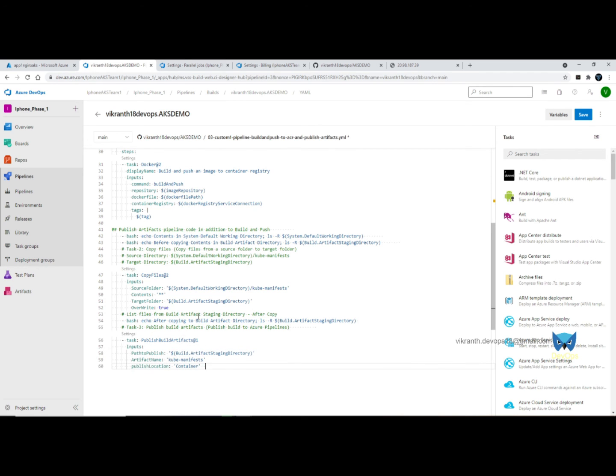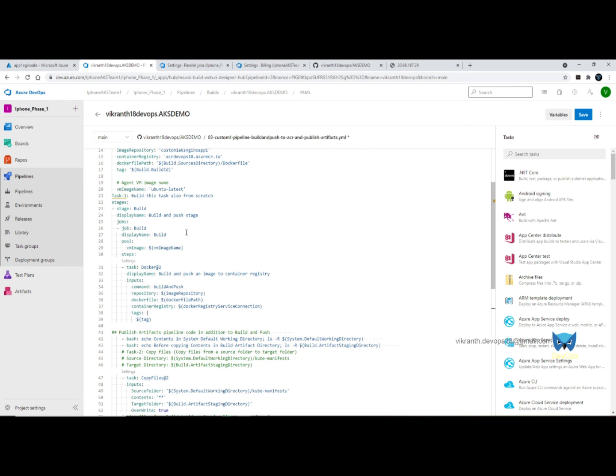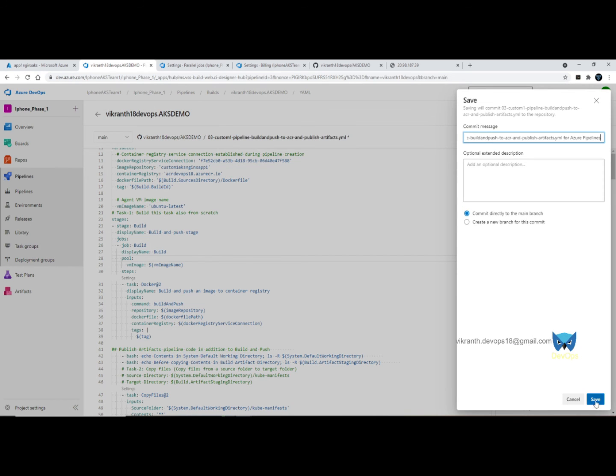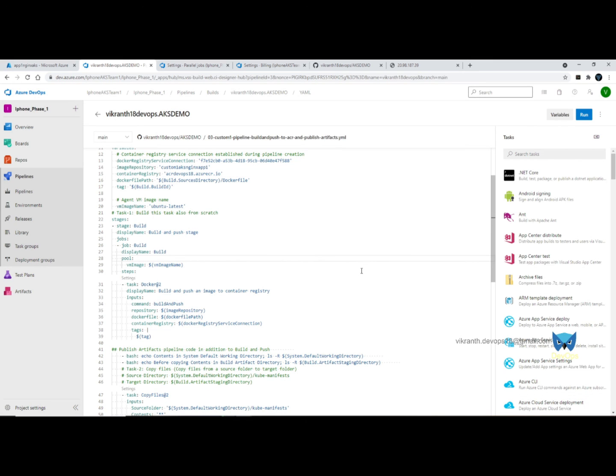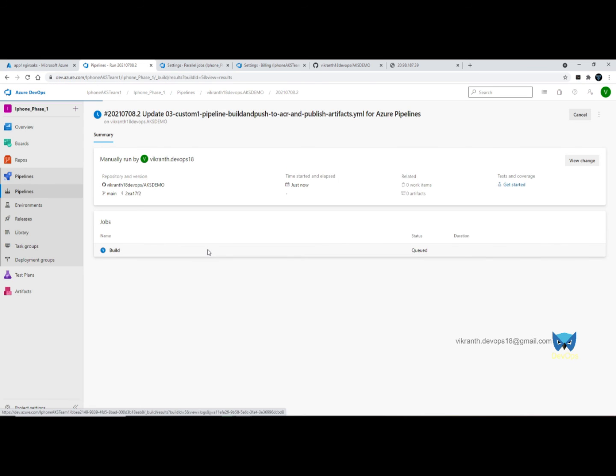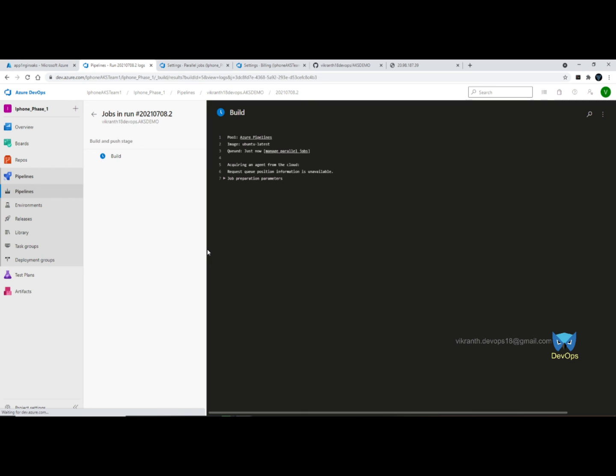So you're getting some file error. Okay. Click on save and run. And run. Yeah, now the build is queued. Waiting for the agent pool.